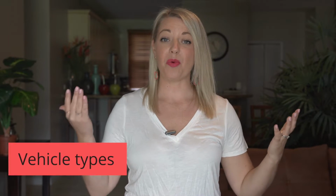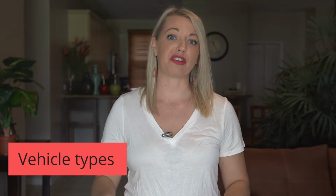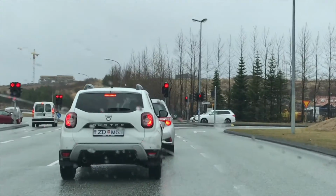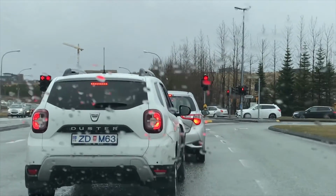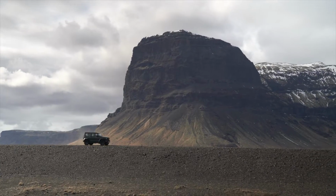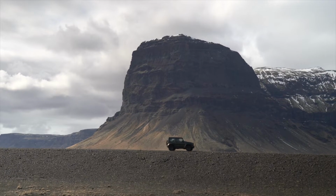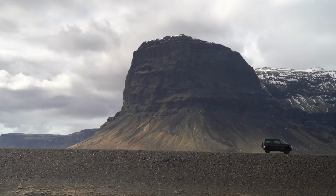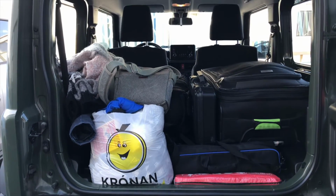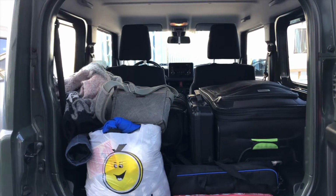So let's talk about what kind of vehicles are offered to rent. The first category is obviously a car. So everything from your basic two-wheel drive, compact size car, mid-size, and beyond. There's all kinds of availability here in terms of brands and things like that. You can also go bigger and get more of a four-wheel drive or an SUV vehicle. So if you need more luggage space, if you have more people, if you want four-wheel drive capabilities, then that's what you're gonna wanna consider.